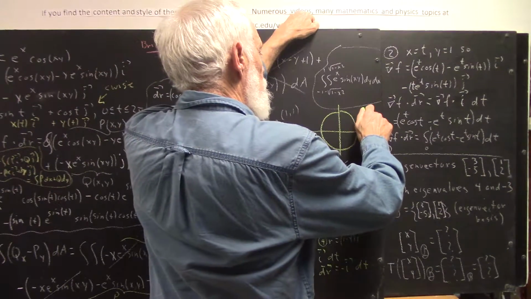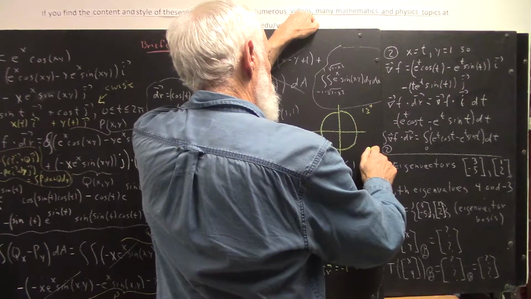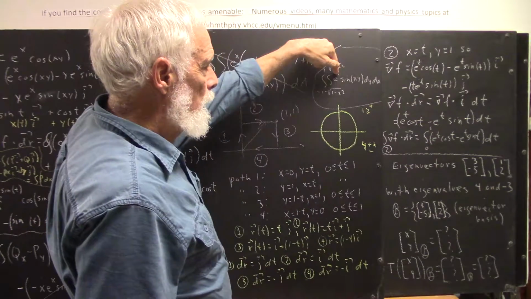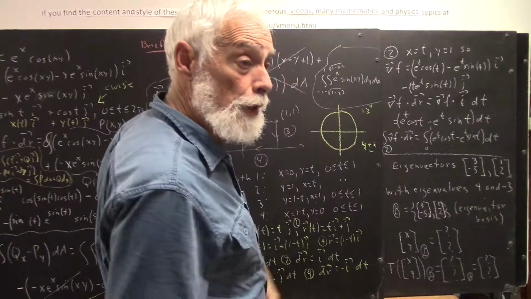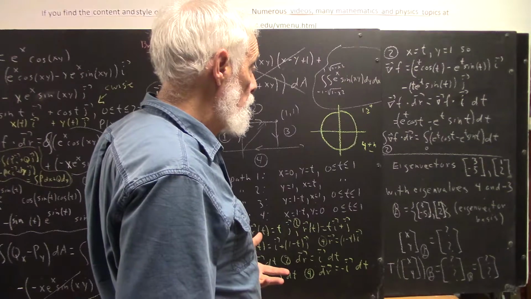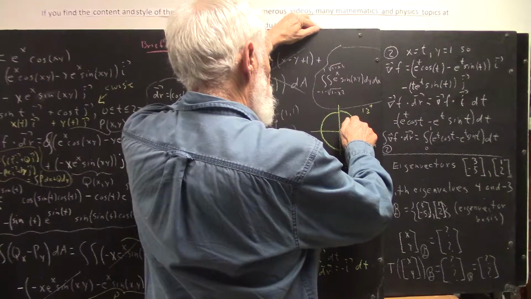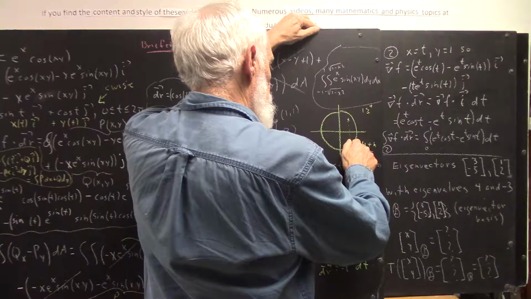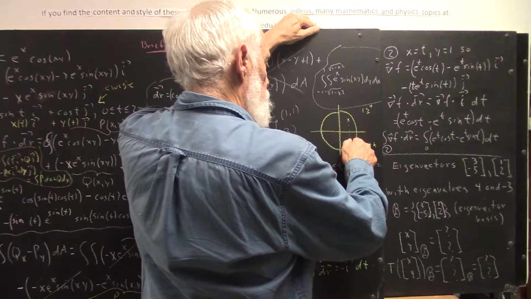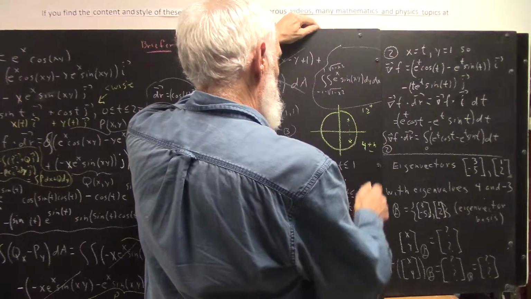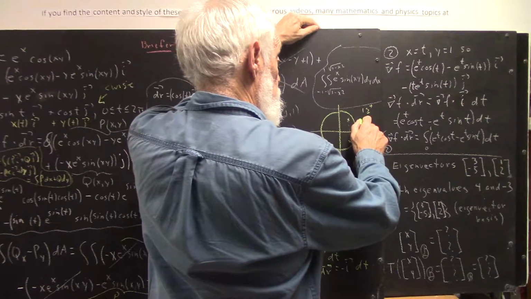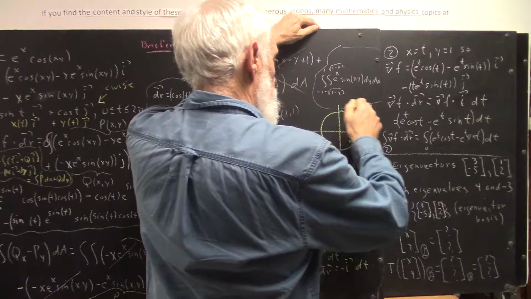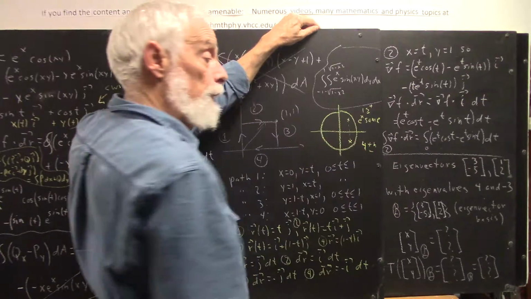Comparing the first quadrant to the second, or to the fourth quadrant, how do our values of e to the x sine of xy compare? Well, for a point in the first quadrant and its reflection through the x-axis down here in the fourth quadrant, e to the x doesn't change. Okay, e to the x is the same here as it is here.